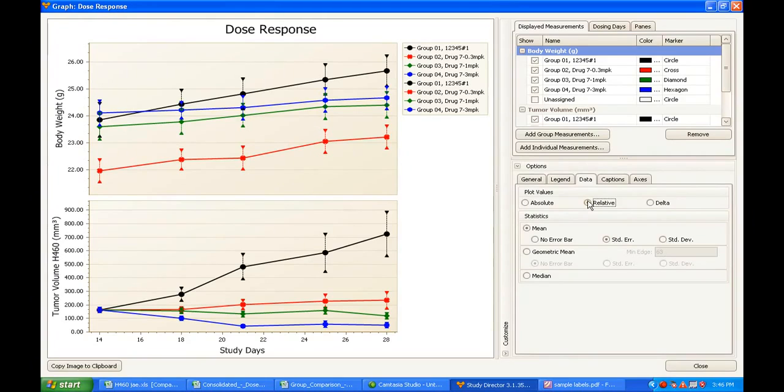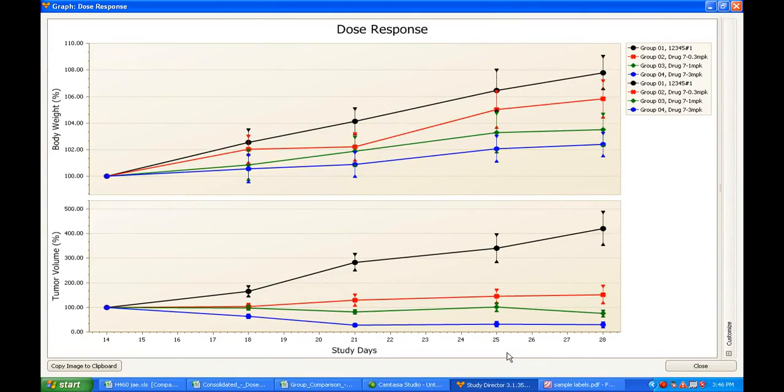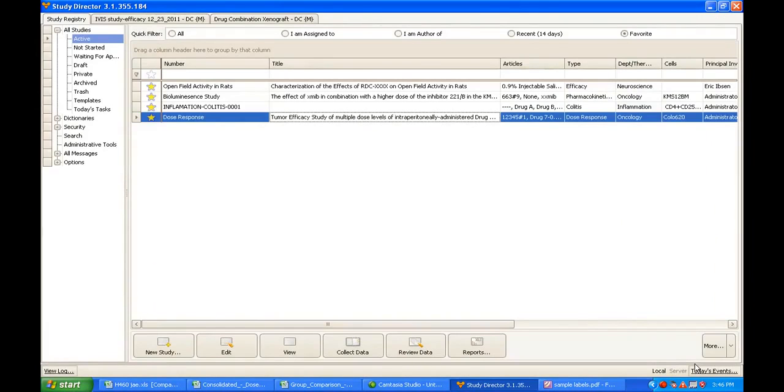And if dosing has happened here, you'll see dosing day arrows. Now in this case, you see I've switched this to a relative graph, and if I'd like to just basically hide all this information, I can simply hide it. Excuse me. And now I can paste that into my report if I'd like to do that.